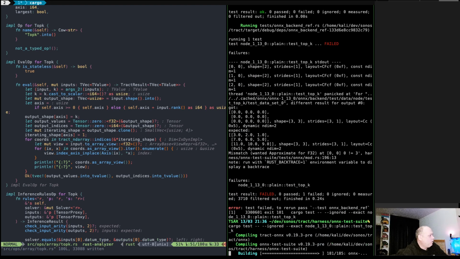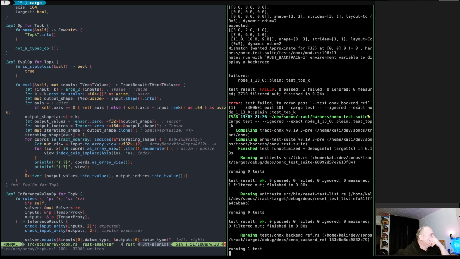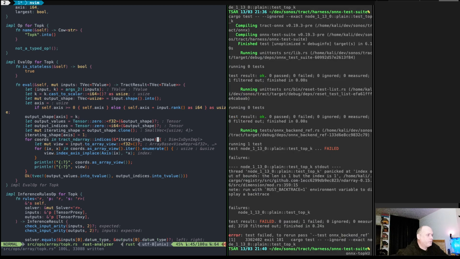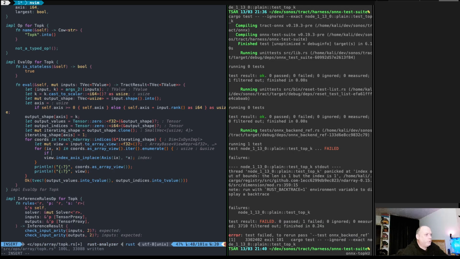Here we go. Here we go, and it doesn't work. Len is 1, but the index is 1. Yes, because I forgot a detail, is I don't want to do this on axis. So if ix equals self.axis, which is not self.axis, it's axis, because self.axis can be negative, and we don't want this.